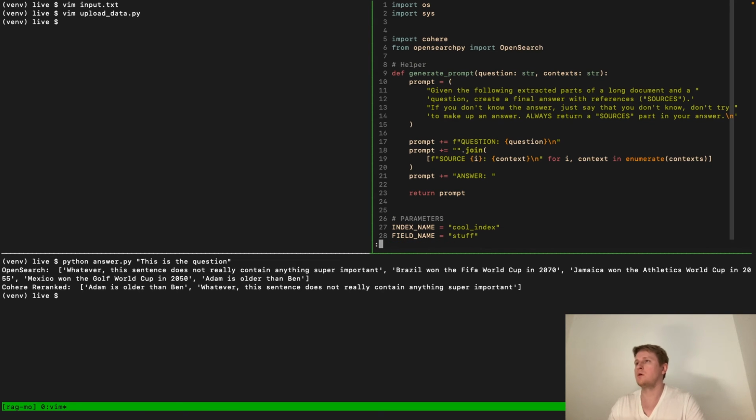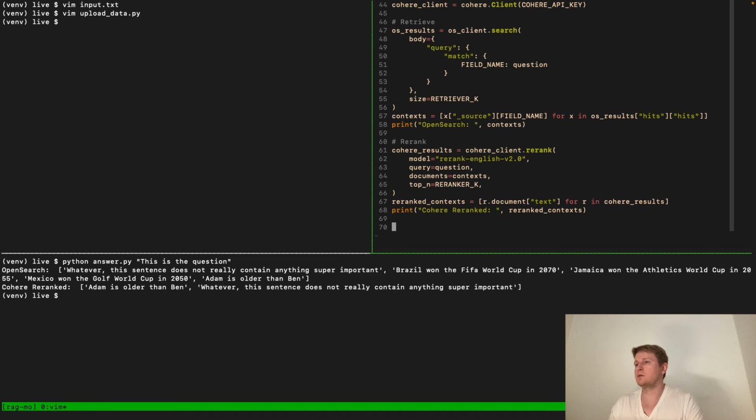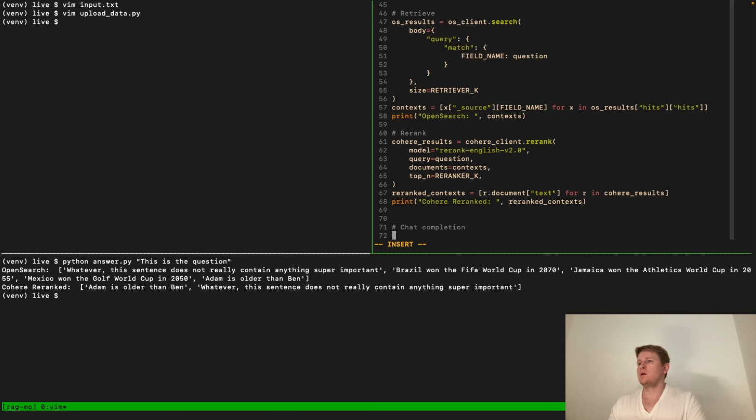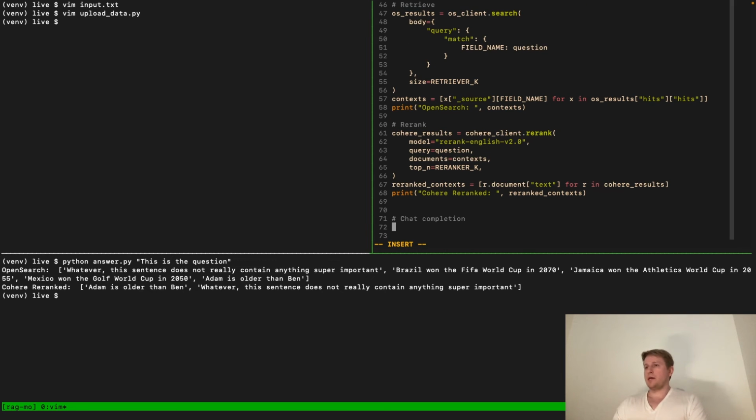And what do we do? Yeah, chat completion is that we say prompt is going to be equal to generate prompt, and was it the question that goes first? Yeah, question and re-ranked contexts.